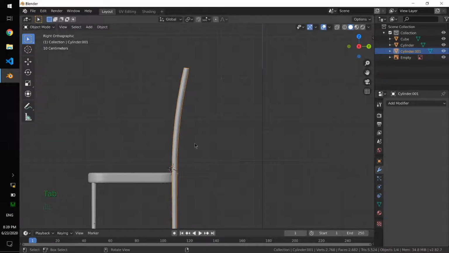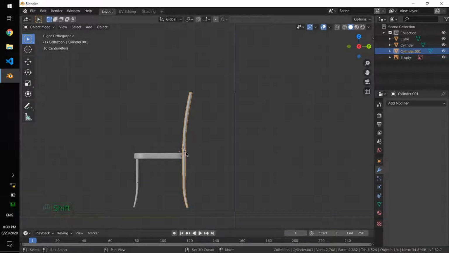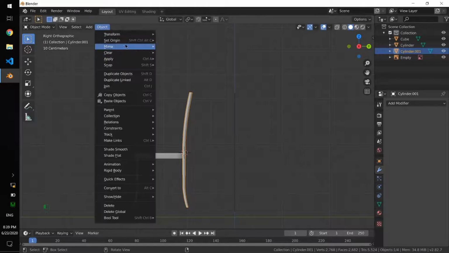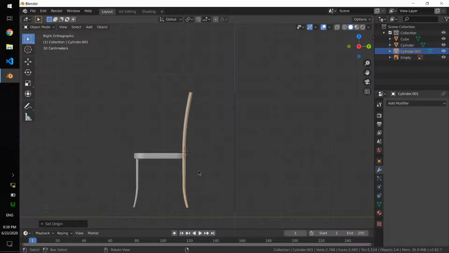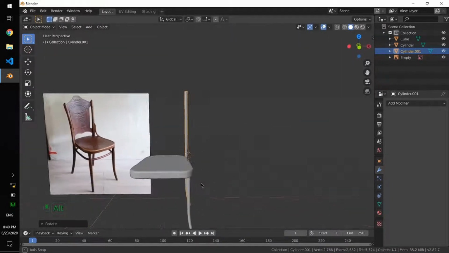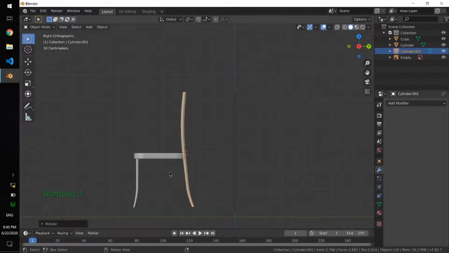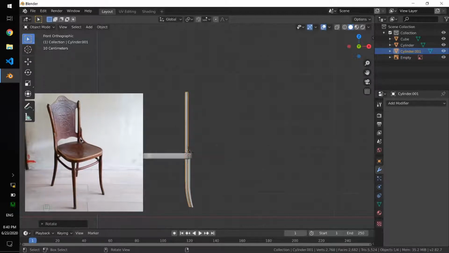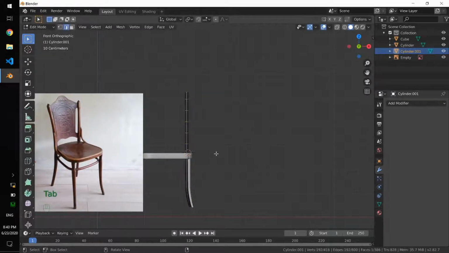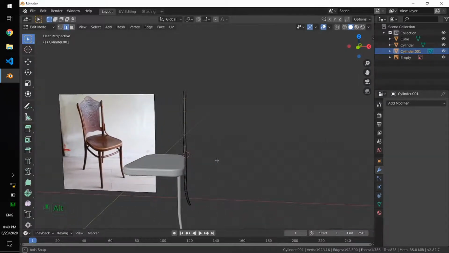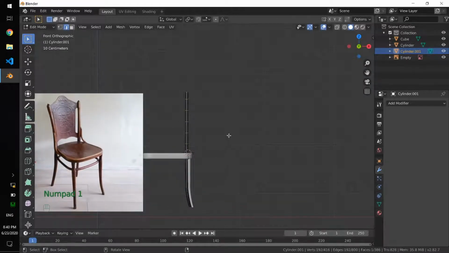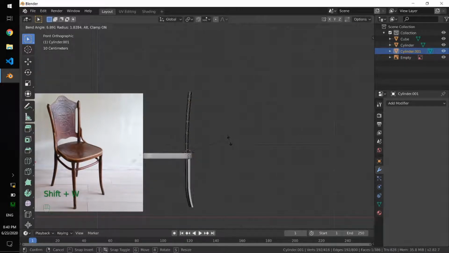Now if we go back to object mode, we can rotate the whole thing, but before that, let's make sure that the origin of this mesh is at the center. So I have moved this 3D cursor, object, set origin, and to 3D cursor. Now we can rotate it to be more like a good chair. Okay, and also the curvature is not only sideways, it is also going this way, but not too much. You see here it started a little bit in the center and it ended outwards. So to be able to do that, we are still selecting the same edges. All we need to do is go back here and same thing, Shift W and a little bit outwards.